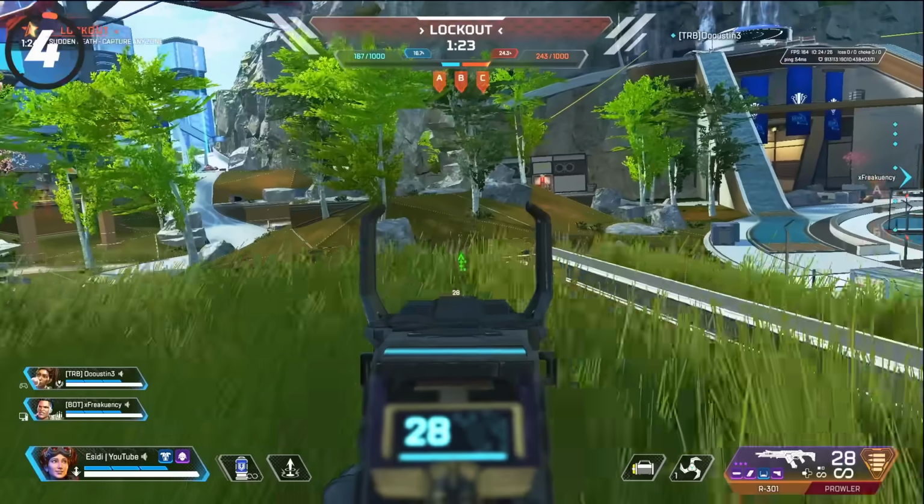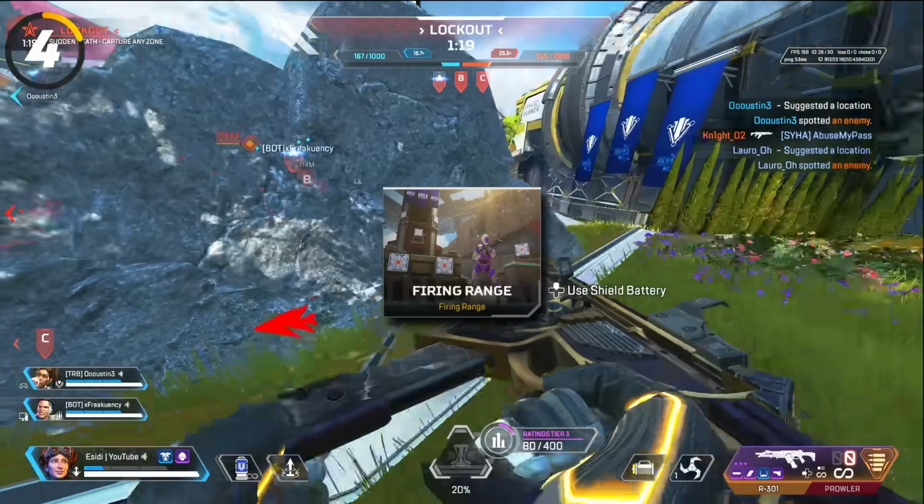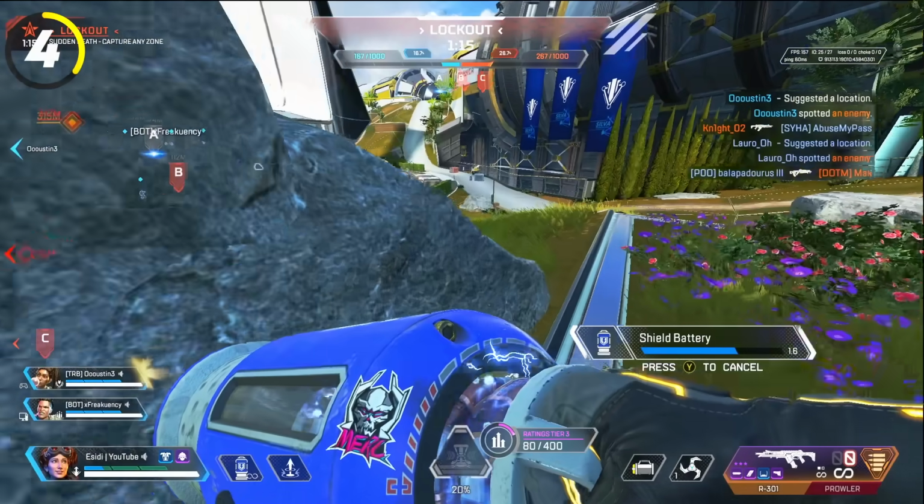Tip 4. Warm up before playing. Doesn't have to be anything over the top, but 5 minutes in the firing range or one quick match in the mixtape game mode will get you warmed up fast, and you will play better in the following matches.